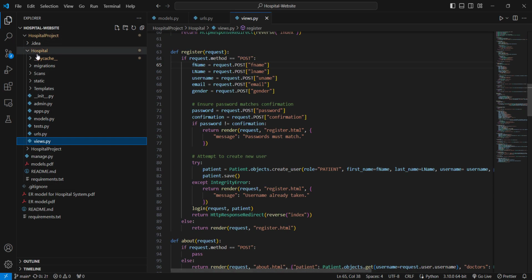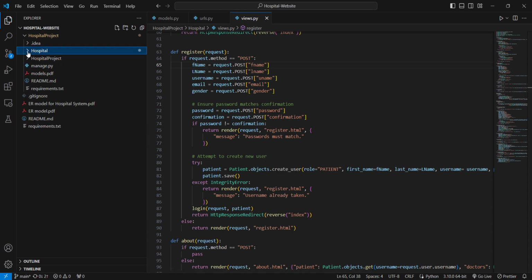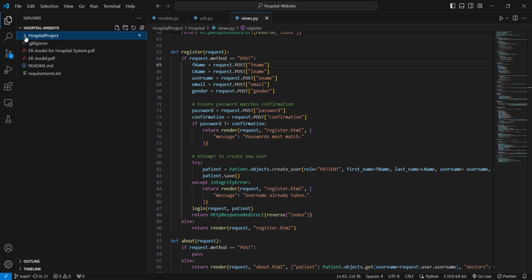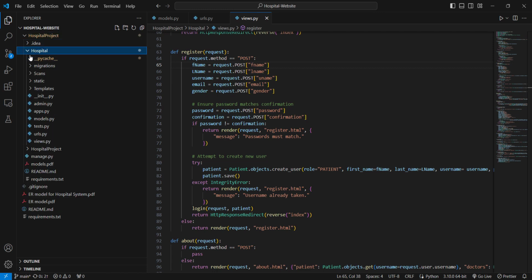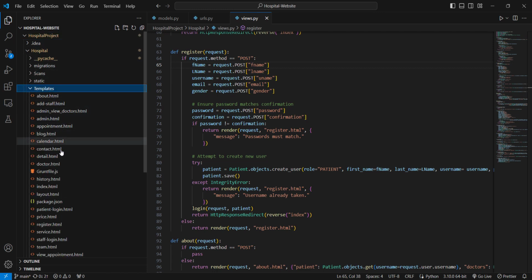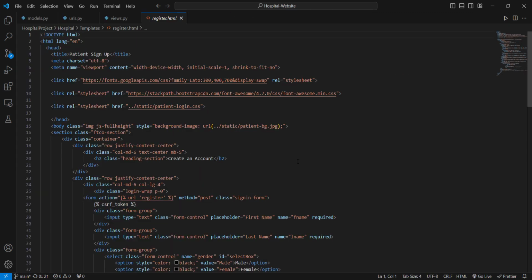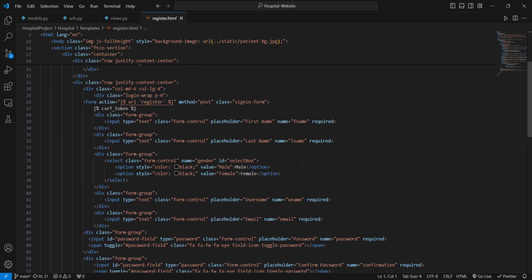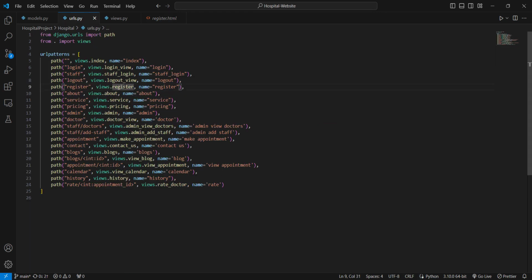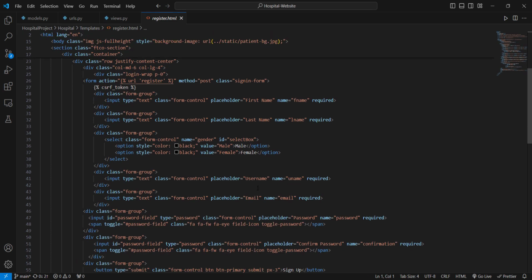Let me show you the register page. So this is what I was talking about. This is basically just a form that sends the data to the URL register, which is going to navigate back to the register function, and it has several inputs.